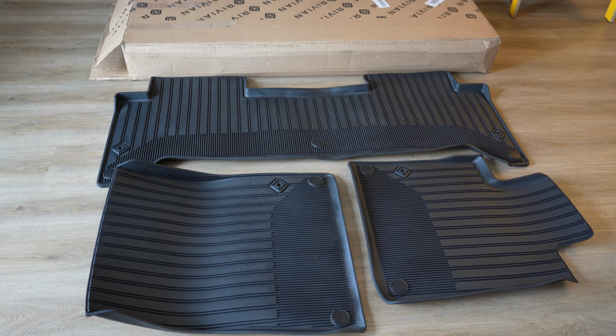And last but not least, as with all weather mats, they have these grooves in them, many of them, to capture the water, which we will test later. All right, let's head outside and install these.